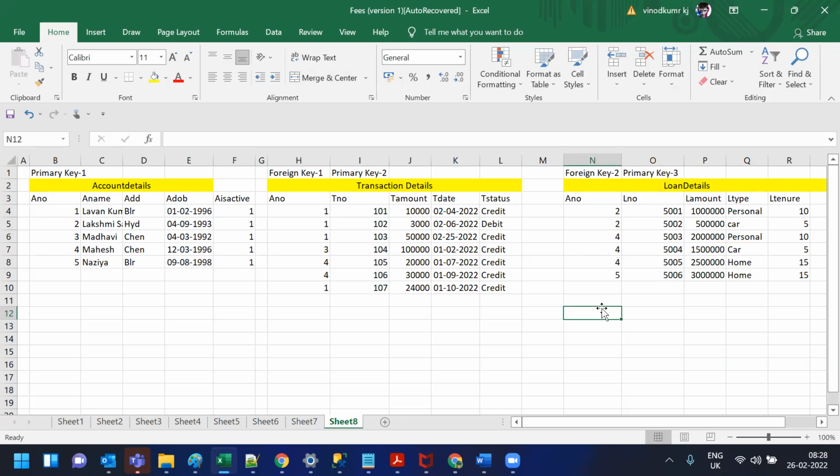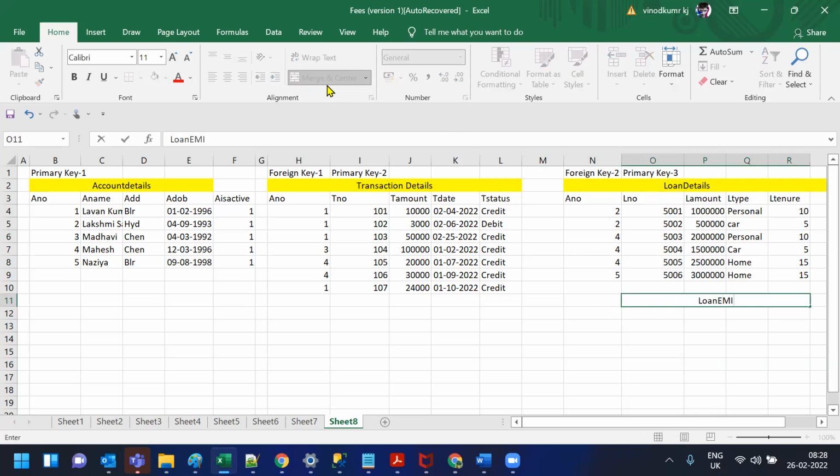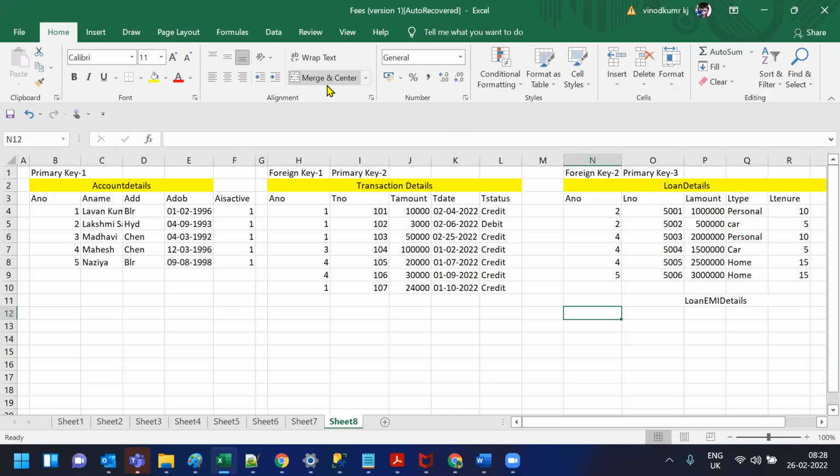Loan number is enough to pay the EMI, correct? Yes, sir. So I'll write down loan EMI details, and loan number is enough for me.